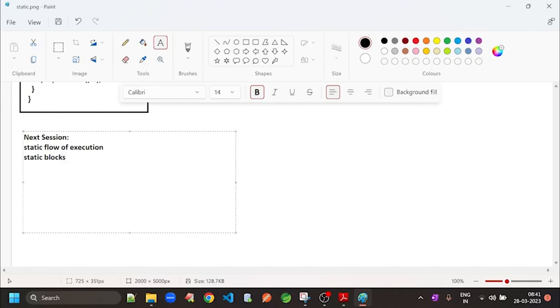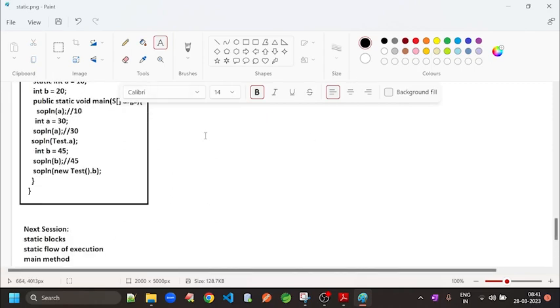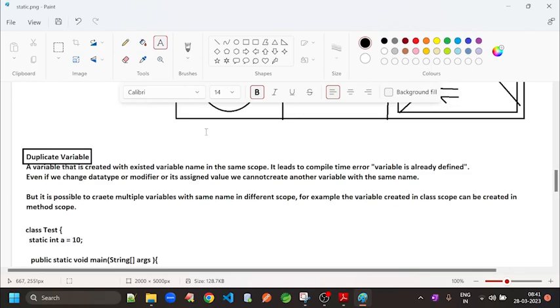Then we have the main method, and a lot of questions will be there, so all those things we will also learn. I think first of all we should learn about static blocks, then only the flow of execution will be good. Okay, till then, thank you for listening, thank you for your patience.